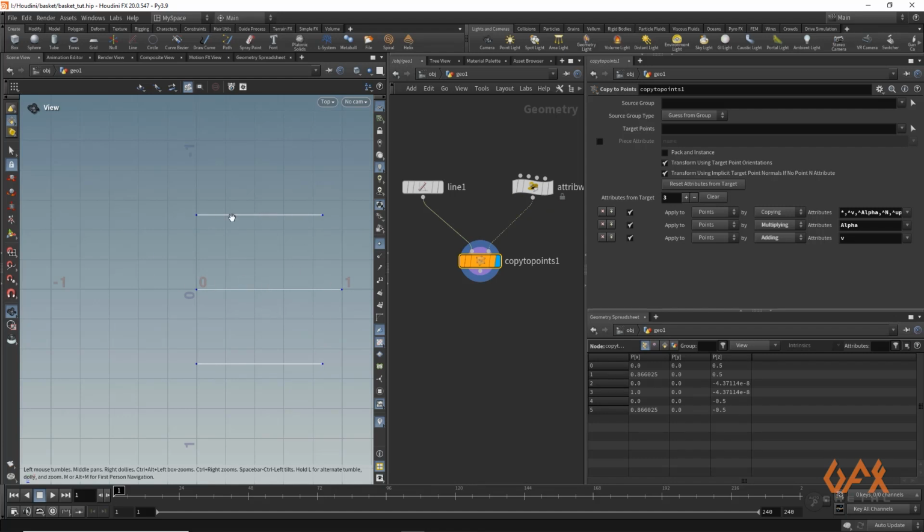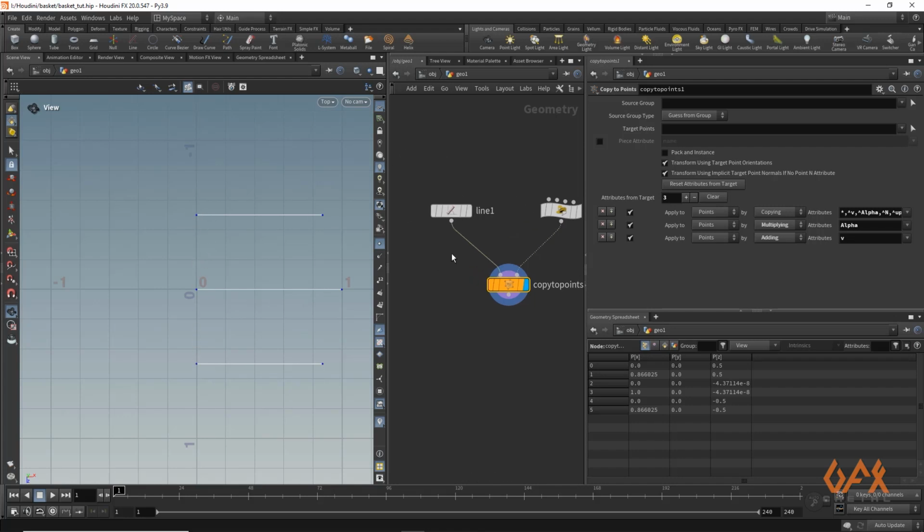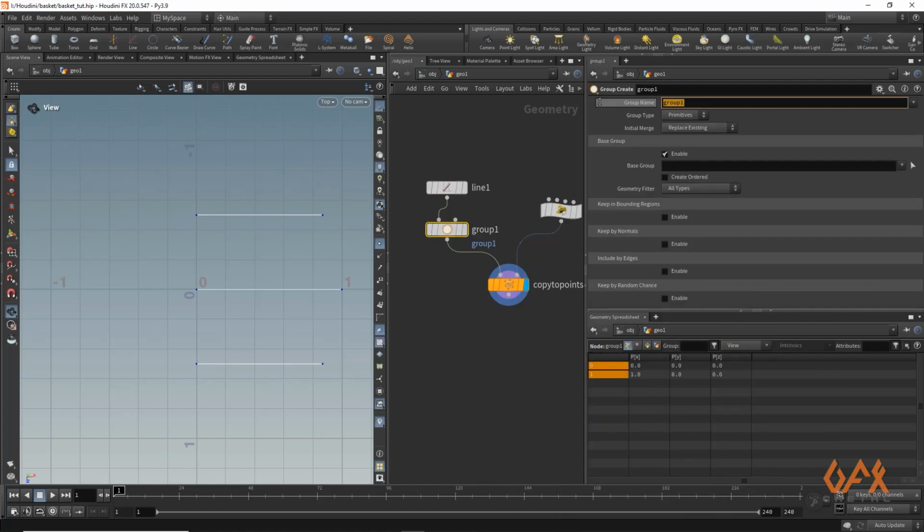Now we also need these root points to be in a group, and it is preferable that I create one group over here. So I apply a group node, name it center point group, that should be my point, and over here I set it to be 0.